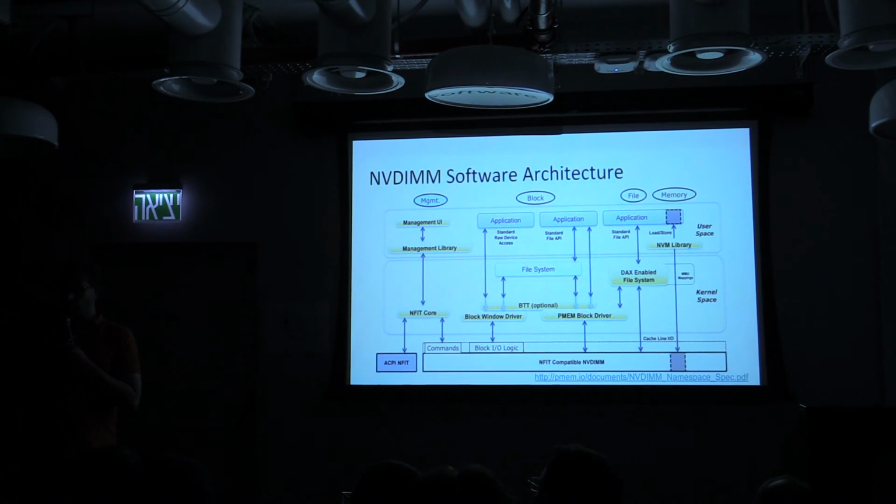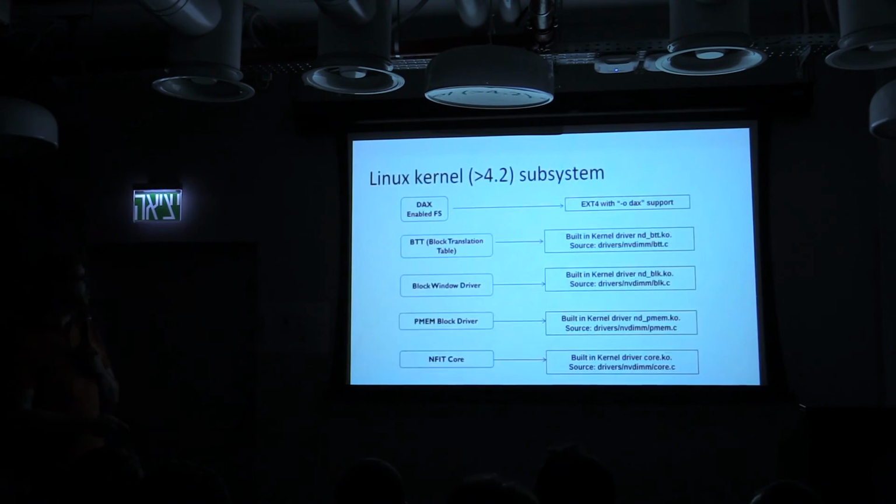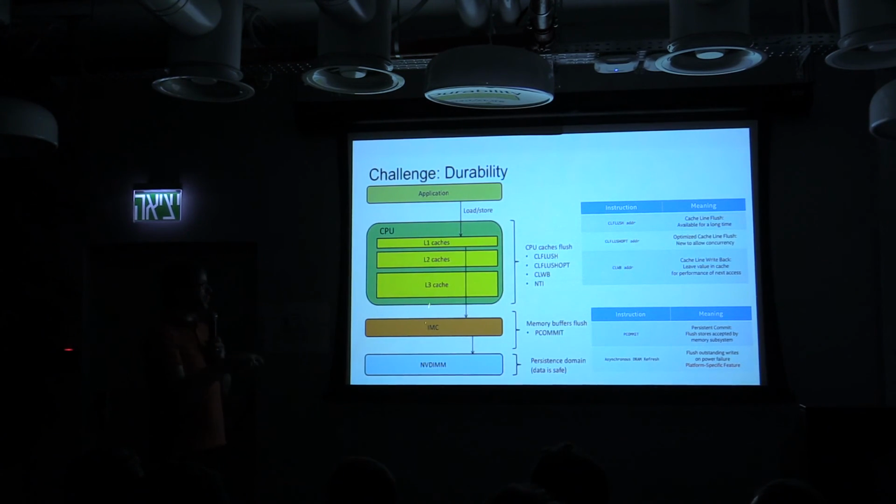Another question, how does it operate with atomics? What's the penalty there if I want to do an atomic? There's no difference. The only key difference is that when you do your atomics, you do it at the CPU consistency level. If you want durability, you need to do the management of the whole stack on the side. That's one thing the Intel guys are doing in their library: they use transactional memory. They do the full transactional memory, and if something breaks at some point, they do the rollback. But if at the end they are able to do the full flush and p-commit, they know they're consistent and durable.